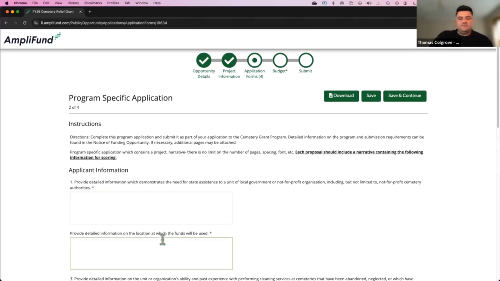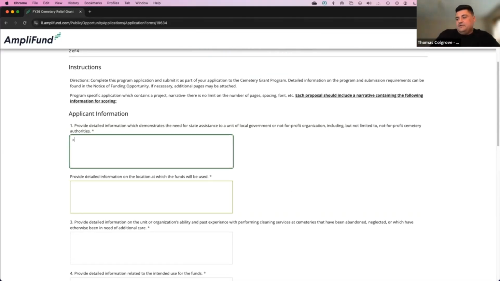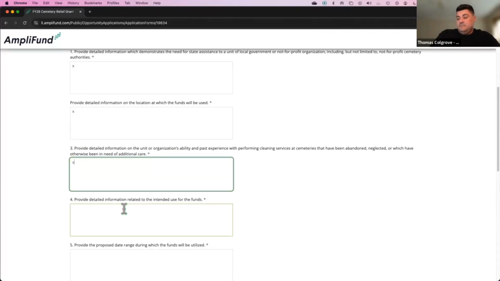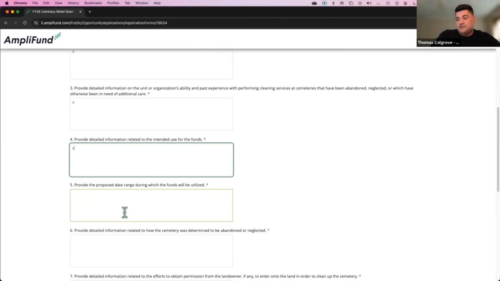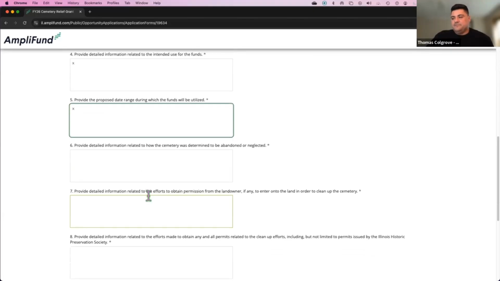And this is where you get into the heart of what the agency is actually requesting from you. So that first application is the state's information. This is the agency information. You're coming in, reading the instructions, taking a look at each question and adding the required information for your project into these various boxes here, making sure that it's as much information as possible, not just dumping information into it, but providing that information that your funders need to approve your application.